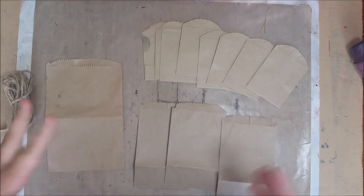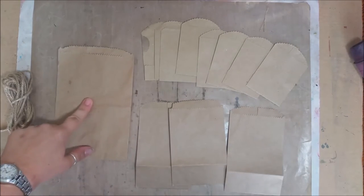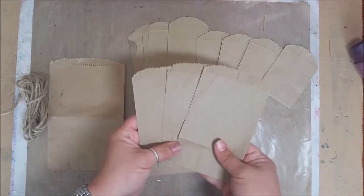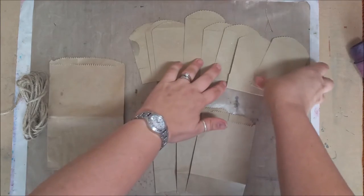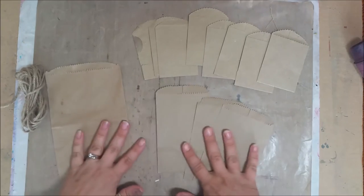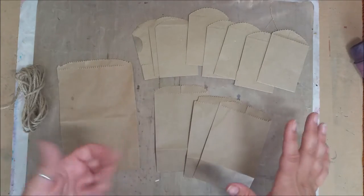So I was digging through my stash of all my things, and we had made it out of, I want to say, about this size of envelope, but this is what I had on hand. I had three of these medium-sized envelopes. These all came from Canvas Corp, and a whole bunch of these little mini envelopes. They're all in a Kraft paper, and then I only had one large one.